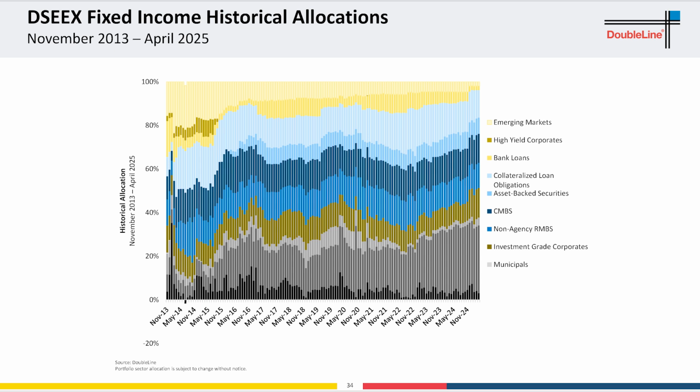You can see there's no high yield. You see high yield in the legend there. That's that color that disappears in 2015. We have had no high yield since 2015. Our emerging markets is at its lowest allocation ever. It's the very top color there. Bank loans at a very small allocation, and then the ones at the bottom, the governments and cash, are at a much higher allocation as we continue to de-risk on the fixed income side of things. But it is actively managed. And you can see how those allocations shift over time as we try to take advantage of different opportunities in the shorter duration fixed income space.